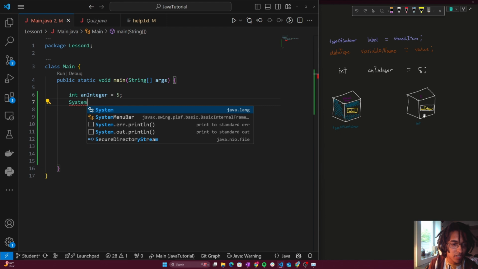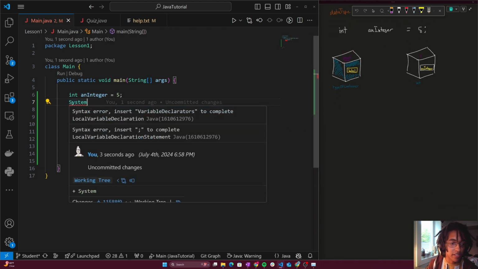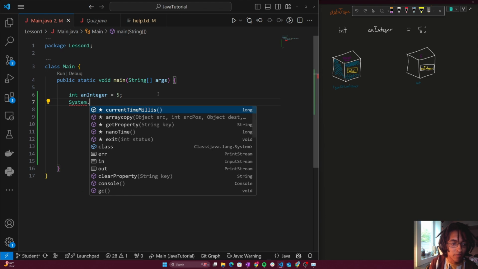Be careful because Java does care about capitalization, and in this case the S in system is the only letter that is capitalized.